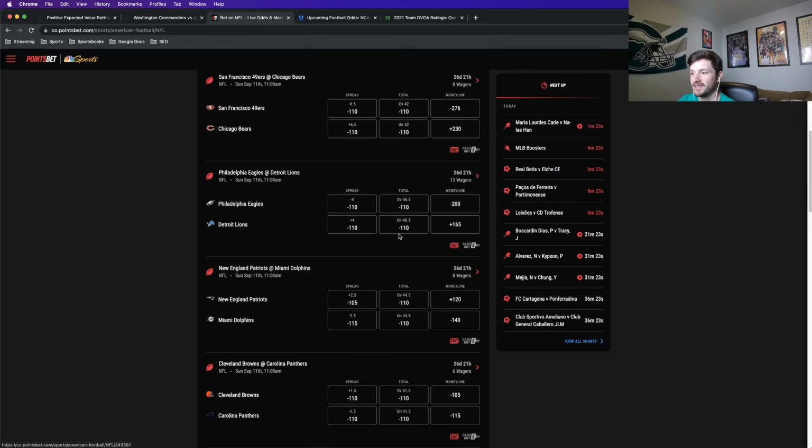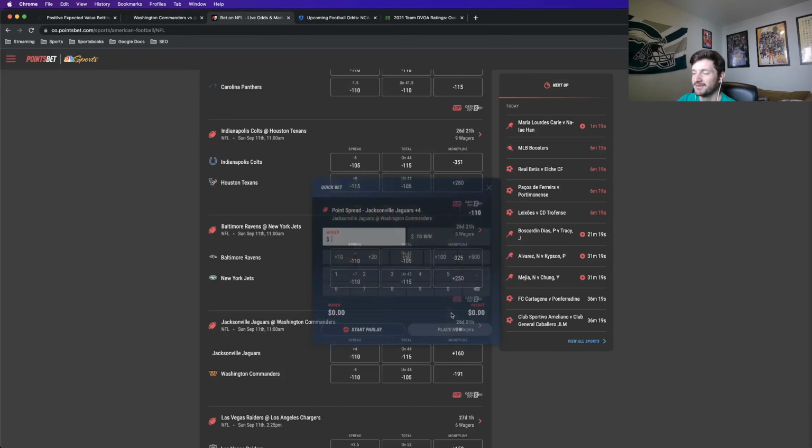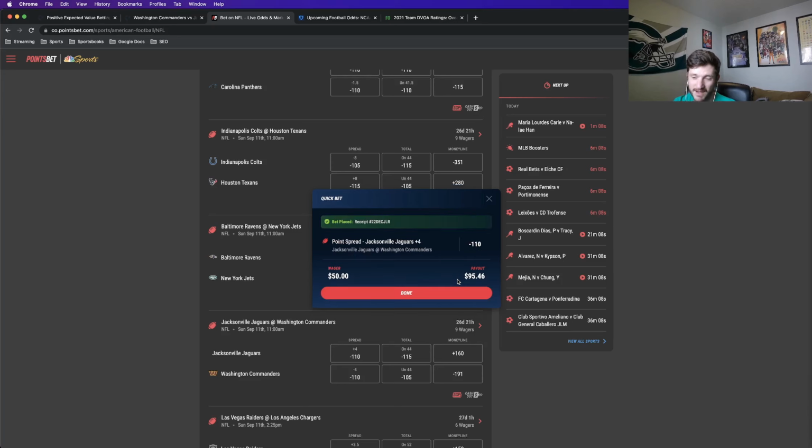So again, not quite as good of a value, but for math reasons, I still really like this one. This is going to be, instead of a full unit, a half unit play for me. But for football reasons, I really like it. I think that you can't put enough emphasis on the Jaguars going from the most hateable head coach in the league in Urban Meyer to one of the most likable head coaches in Doug Pederson. So I put a half unit on this one.